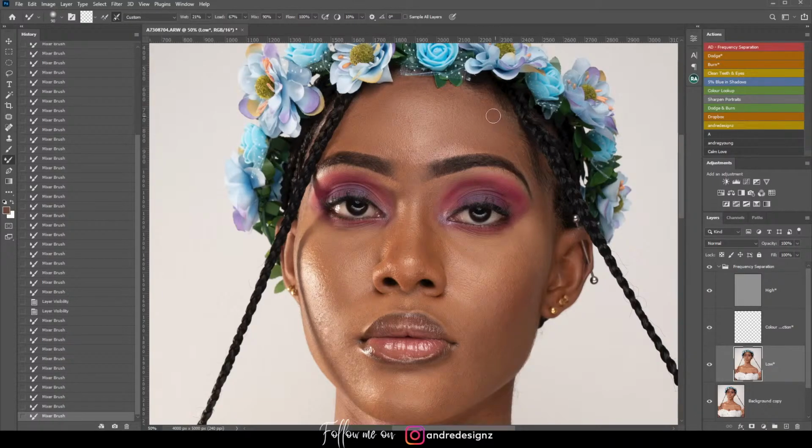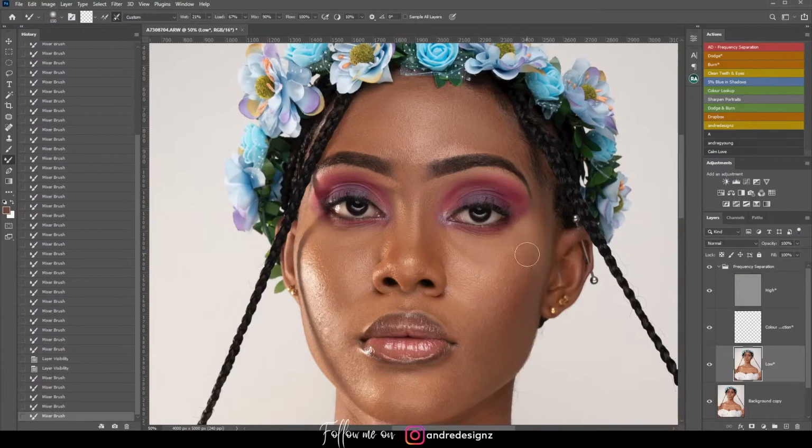So I'm just zooming in. I'm just trying to mix out here. Sometimes when you have a dark spot, you can mix from the light area to the dark area to get rid of that dark spot. So all I'm doing is mixing. Let me see before and after. Good, okay. This looks okay.